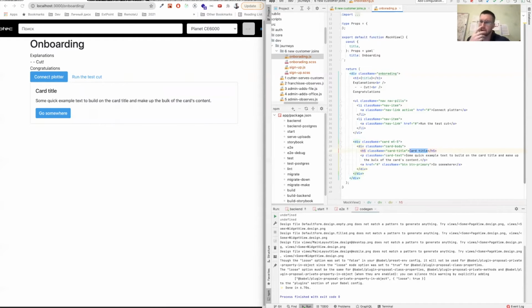How to connect the plotter, right? This is actually a 0-step process. So first, download and install the app.